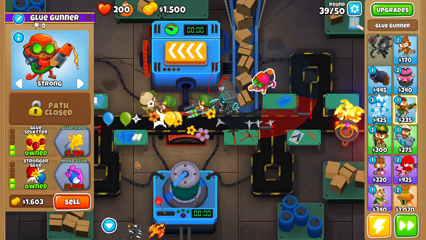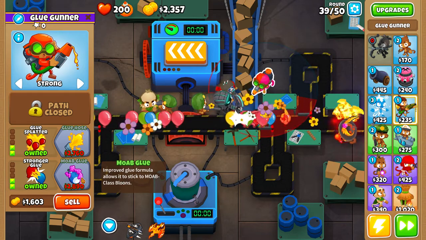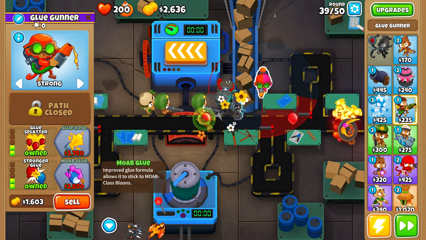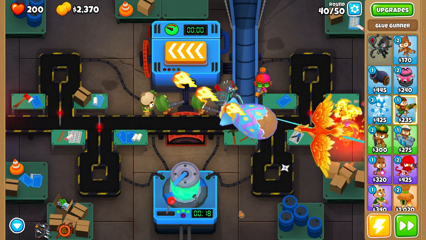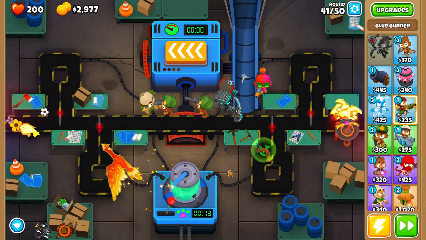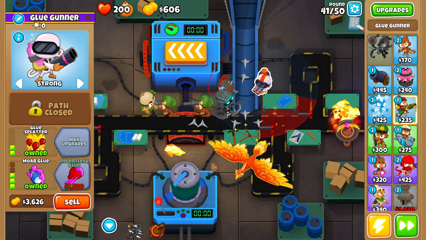I'm not going to have enough money probably. Well, I might. Okay, I'm going to slow this down on 39. I want to activate the track extension and activate my Summon Phoenix ability for that Moab on 40. Okay, then I want to go ahead and upgrade to Moab Blue on my Blue Gunner.